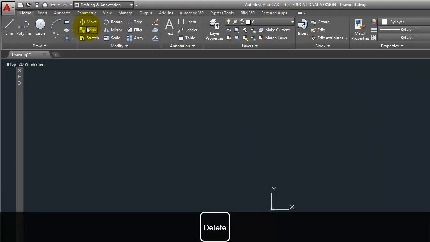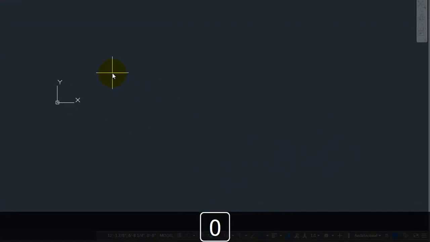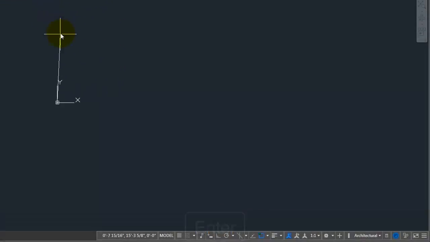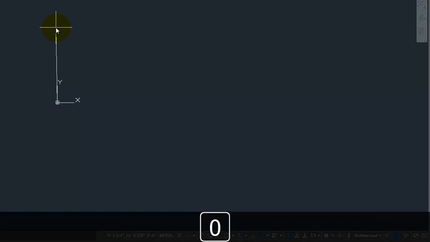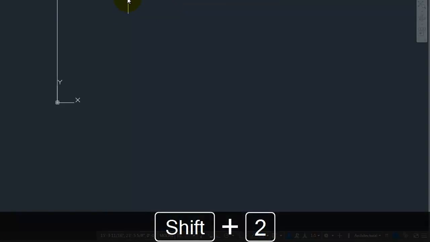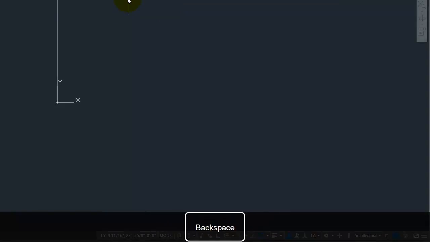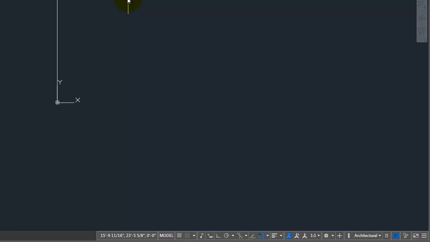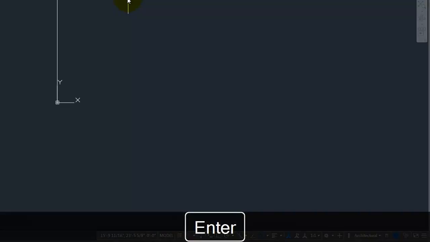Let me start all the way back at the beginning at point 0, 0. So I'll start with 0, comma, 0. And I'll start with these absolute coordinates first. So again, straight up, so 0 in the x, straight up in the y by 24 feet. So 0, comma, 24 feet, enter. And then the next one, we're going regular coordinates: 12 feet, comma, 24 feet for that next point. Then we'll switch over to relative.